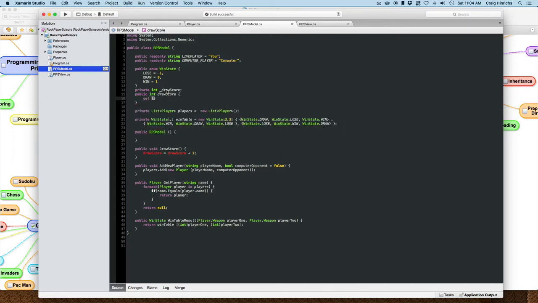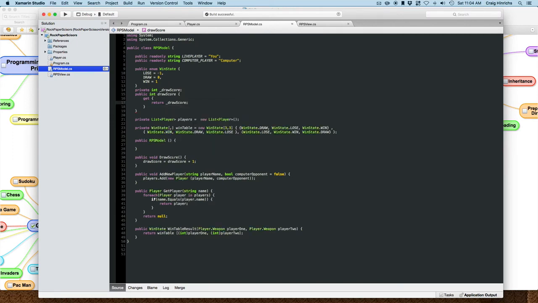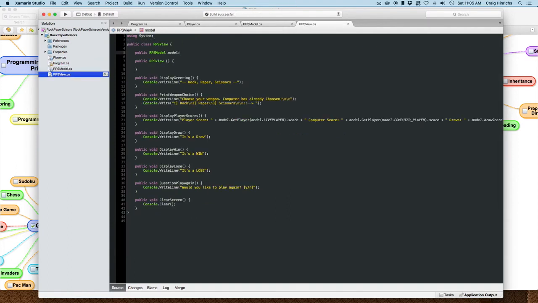And then get return draw score. And then we just need to update these right here. There. Let's compile that, make sure there's no errors. Good. All right, and then the last place is the model.